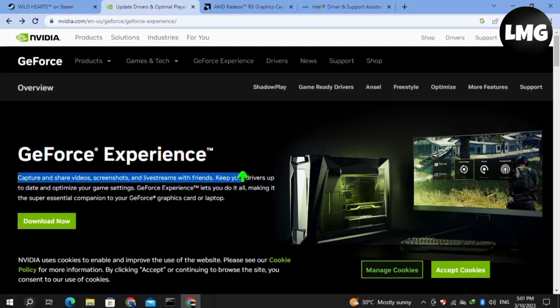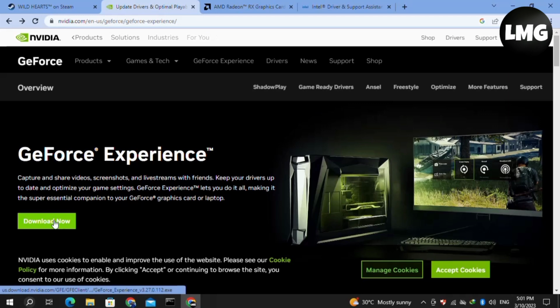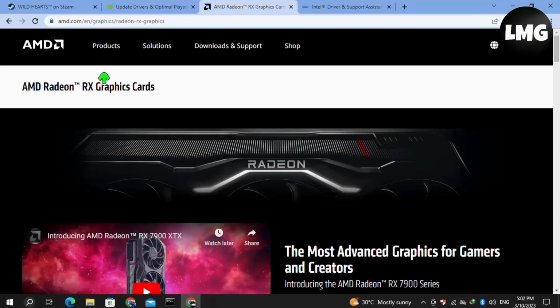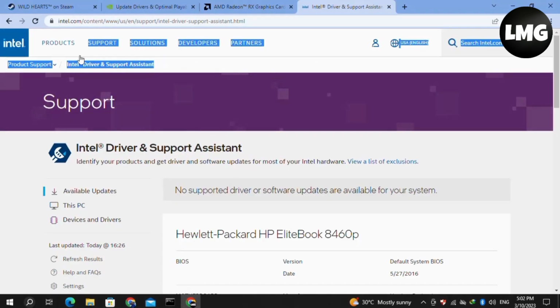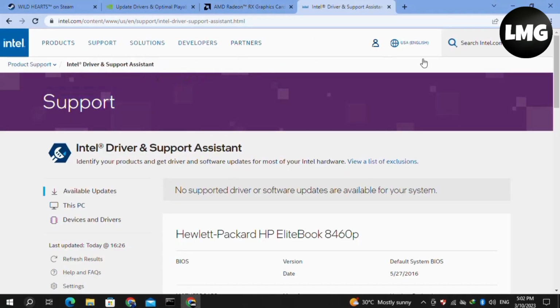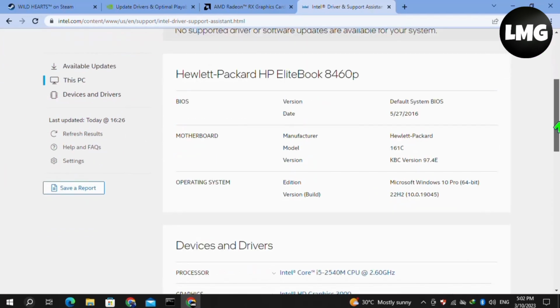In our first method, you need to update your graphic card drivers. If you have not installed the graphic card drivers, then you have to just install it. Like in the case of Nvidia, you have to just open the GeForce Experience graphic card drivers website and install it. And if you have already installed, then you have to just check for the update and update it. Similarly, in case of AMD, you have to just open the Radeon graphic drivers website and then install it, and if already installed, then you have to just update it. You can also use the Intel drivers, which is the best one to use.